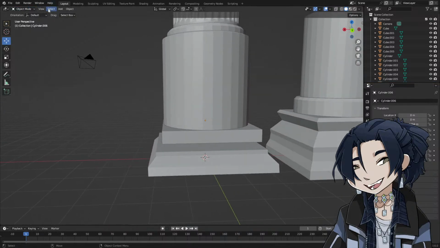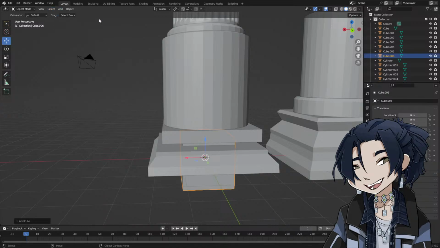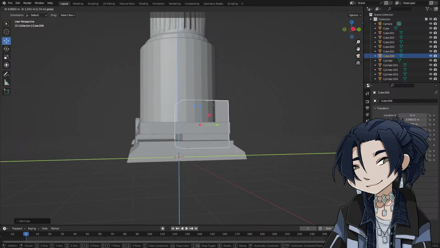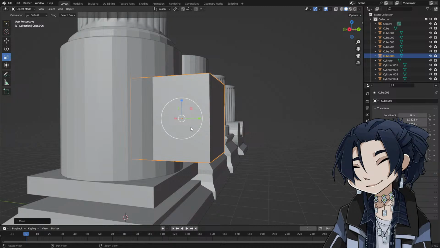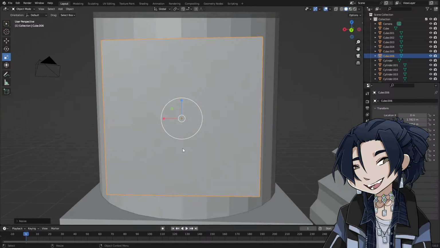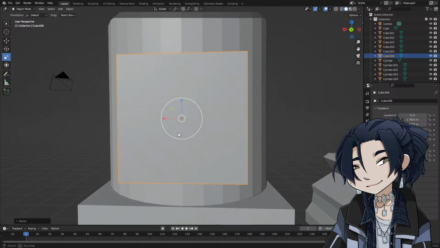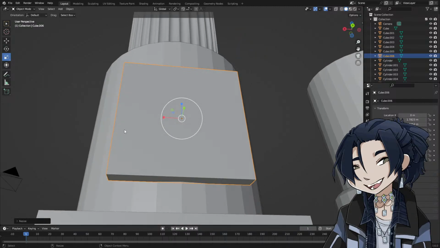Okay, let's get a cube in here. And they're kind of triangle shaped, but curved.